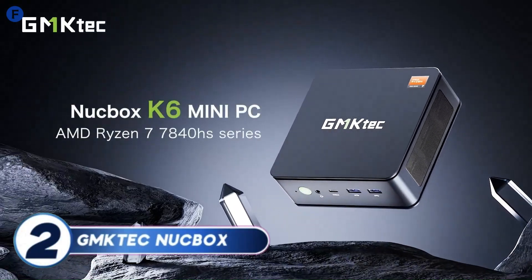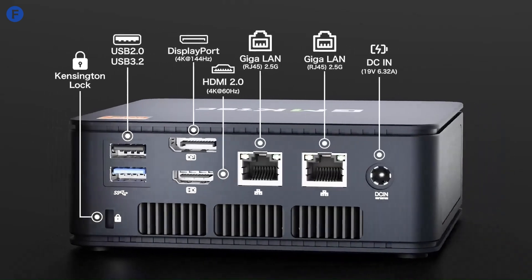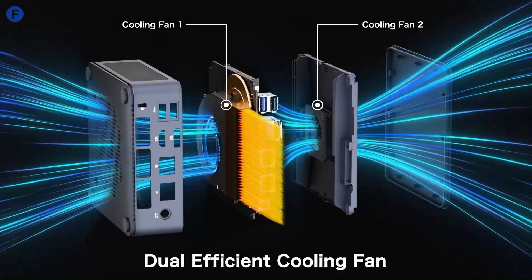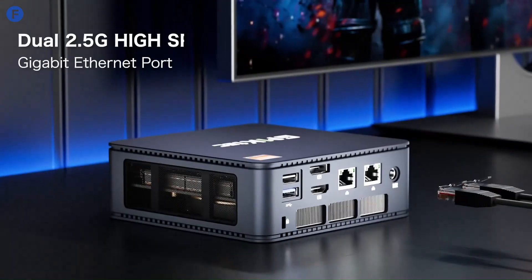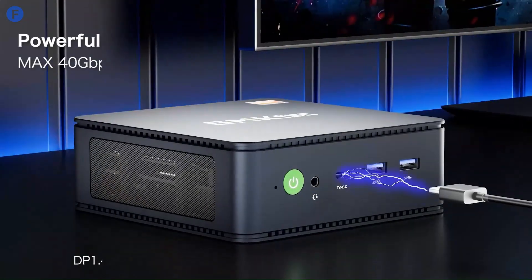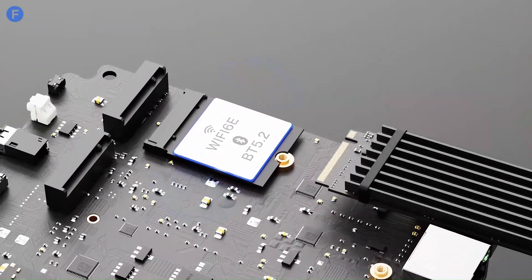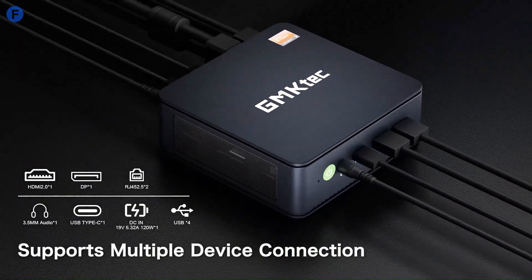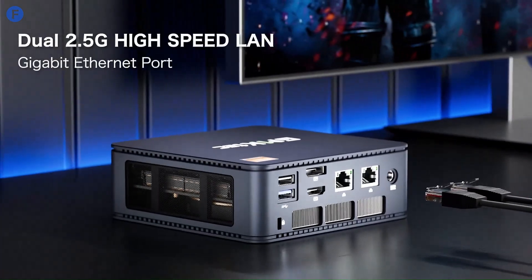Number 2: the GMTEC NUKEBOX K6 offers a compelling mix of performance and affordability. Housed in a gray, Star Wars-inspired plastic chassis, it inherits most features from its pricier sibling, the K8, while costing much less. Despite being compact, the K6 packs a Ryzen 7040 series processor — AMD's mid-2023 platform — offering strong performance for most users. Key features include dual M.2 PCIe 4.0 slots, dual 2.5GB LAN ports, and a range of USB connections, though there's only one USB 4.0 port and no Thunderbolt support.